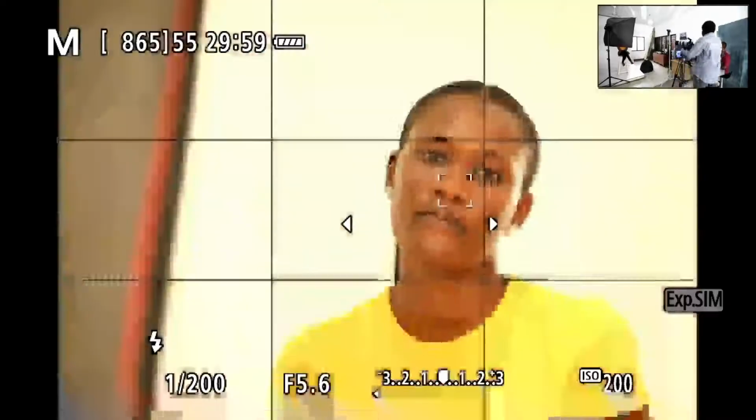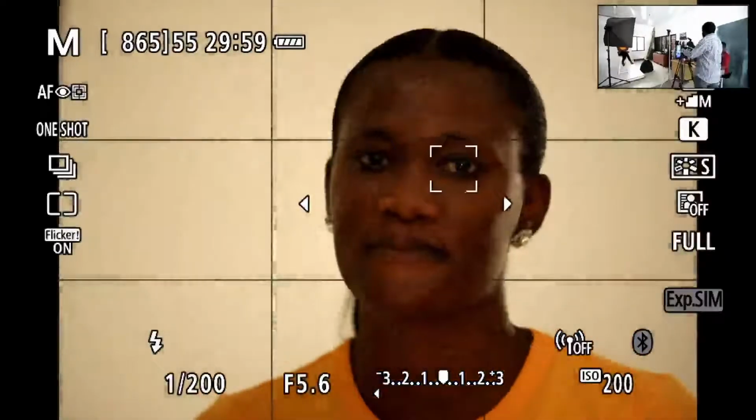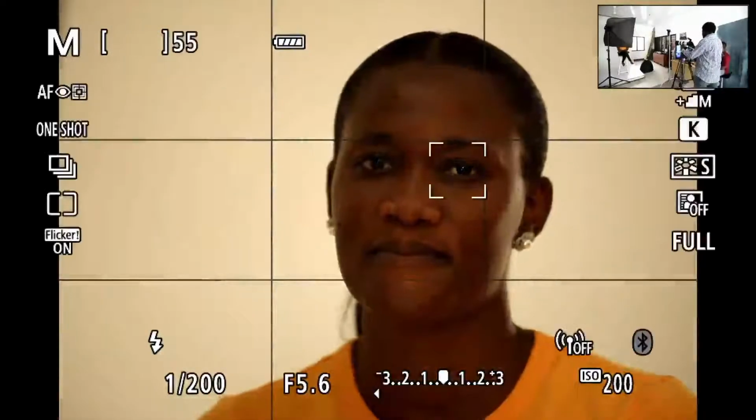All right, so taking this shot, I'll just get a closer shot because I've got the light a bit closer. And now I have the shot of her face as compared to the other one. You can just get a little bit more brightness by bringing the lights closer. You can have the same effect if the light is further away, if you increase the power of the light.